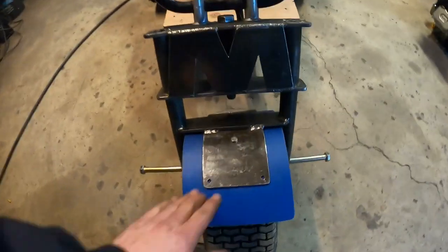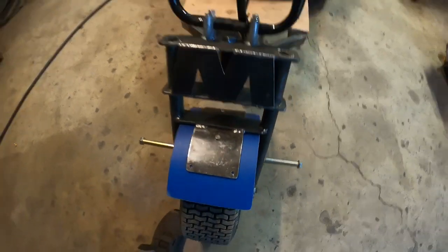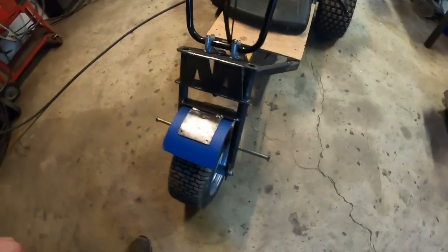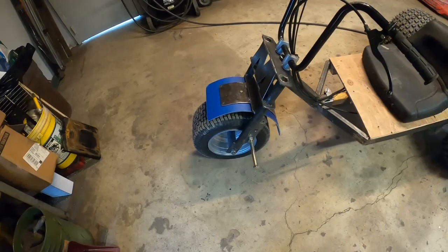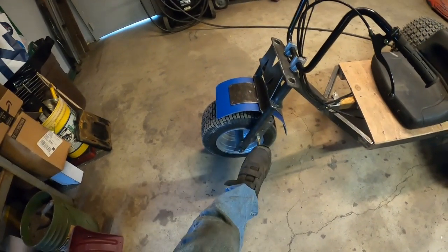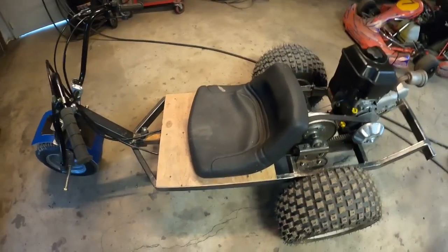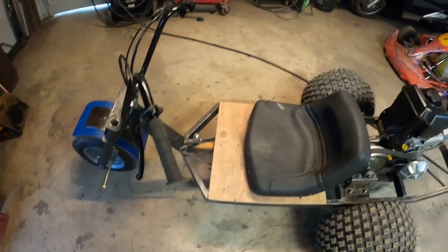But I rolled myself a nice little piece of metal here to support the plastic fender, because you can't just put plastic on, it'll bow and warp. So I got that done. And I moved my foot pegs down because I was able to weld in there, because I did take the wheel off just so I could weld inside there. They used to be on this hole. A little uncomfortable. I rigged a one tractor seat on there on my piece of plywood that you guys saw me driving around with last time.